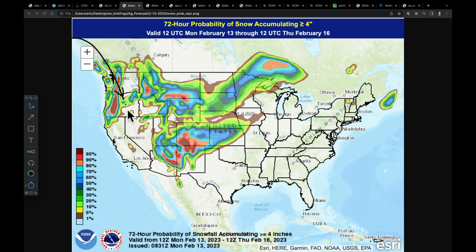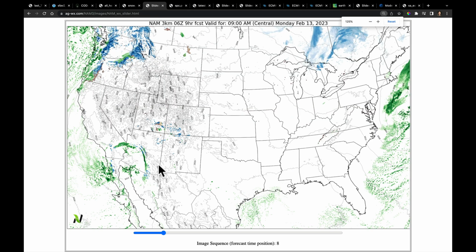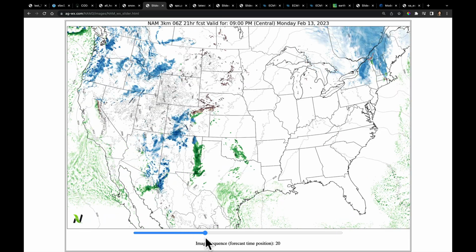Now, these systems enter into the Pacific Northwest from this direction, so the Cascades get a better chance of picking up some snow, and they need this snow quite badly. And there's some good snow coming for the Northern Rockies. But what we're going to leave out is an area in through here that has been very, very dry since the start of this new year. And this is an area that I don't expect much in the terms of precipitation over the next week or so. So let's dig into it, the high-res NAM. We're going to pick this up at 9 o'clock this morning, and we're going to watch these two systems work together.